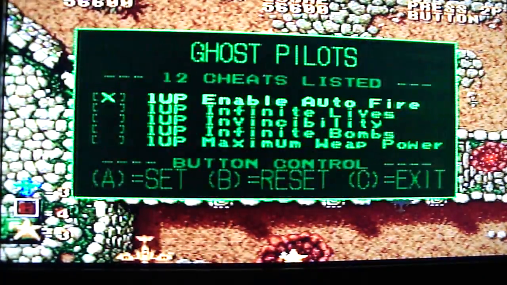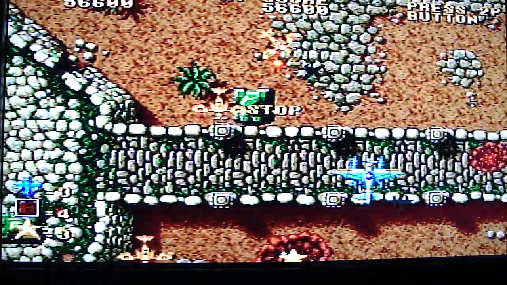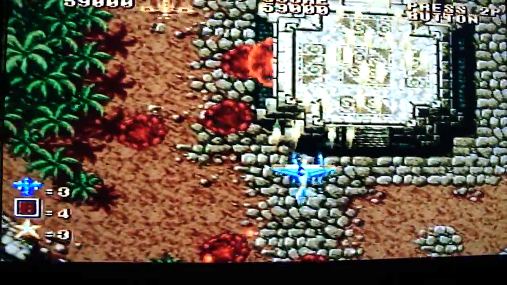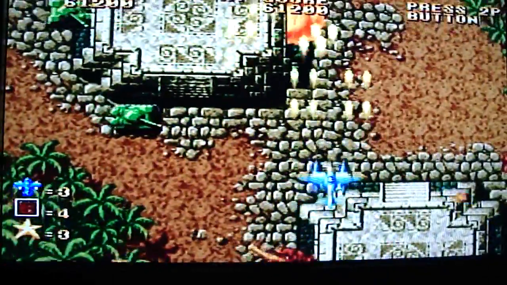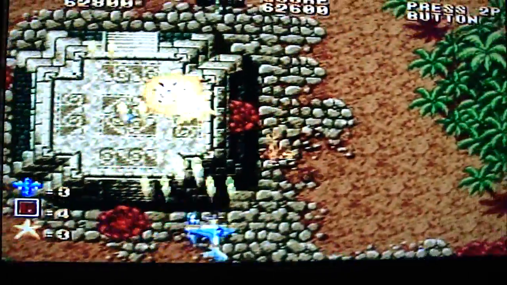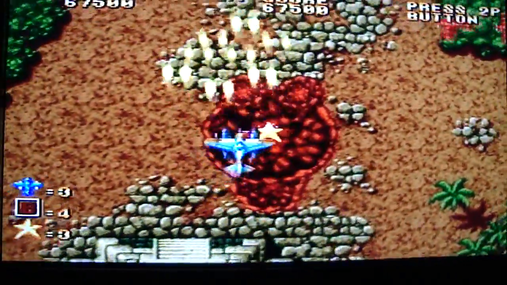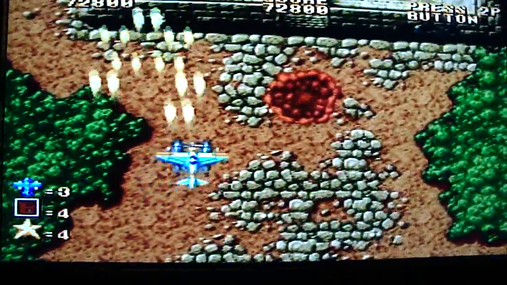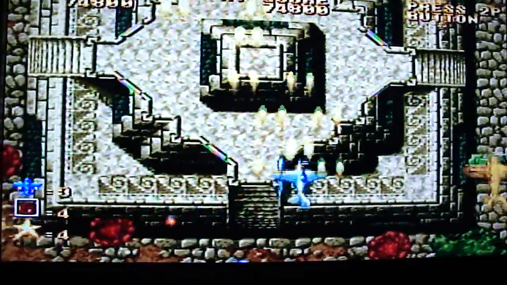Let's see if we can cheat just a little bit more. Maximum weapon power. Just for demonstration purposes. This isn't invincibility or anything like that, so even if we die, we still can die in this one here, but just to give you an idea of what the max weapon would look like here. This is pretty much maxed out. But it is another good shooter.